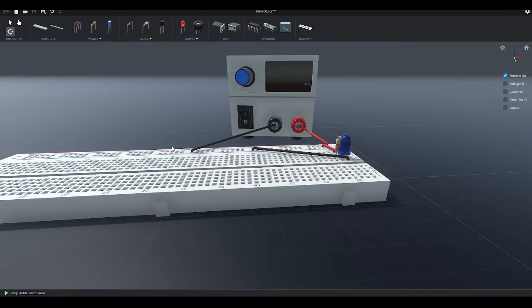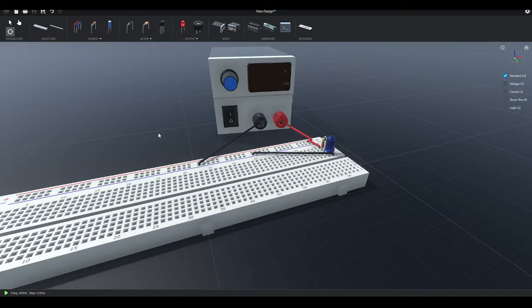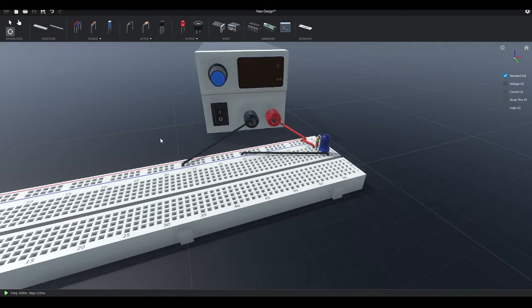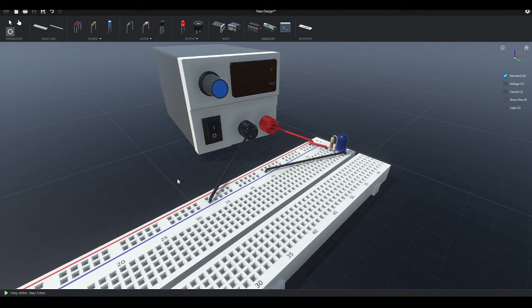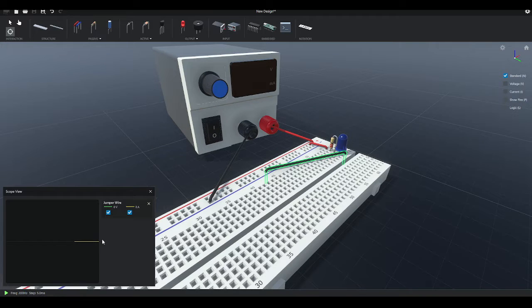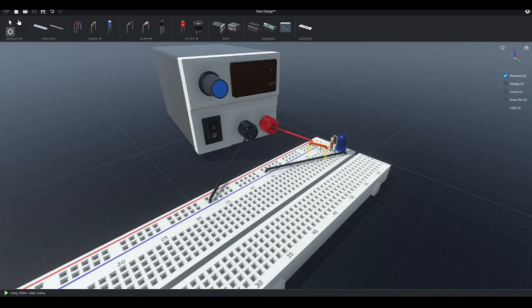What does scope do? What does this do? Nothing, it seems. We can rotate our camera by holding down right. We can pan the camera by holding down middle mouse. Left mouse doesn't seem to do anything. Oh, cool. That's what scope view is. Neat. So we can actually check the signal on the oscilloscope. That is very cool. Okay, Interact. That's what I'm looking for, because I think we can just use this to flip the button.